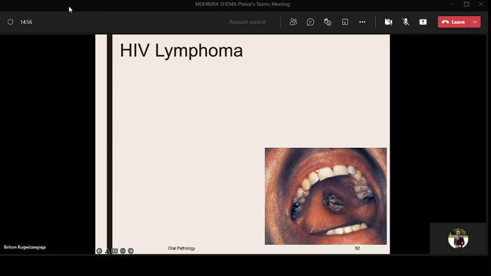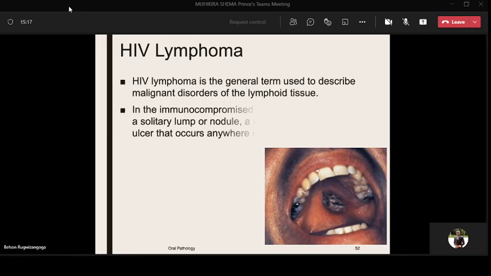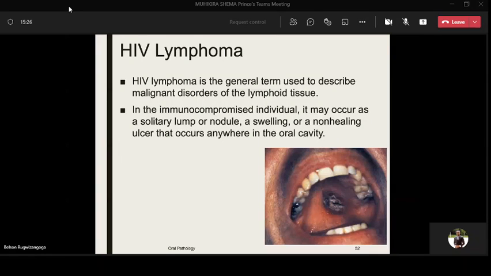So this person, as you see, is having a lesion in the oral cavity on the tongue here, which is like fungating, black. Some areas are blackish, others are just brownish. It is not well circumscribed. It has an irregular surface. So this may be squamous cell carcinoma, it can be an infection, but least likely, or it can be a lymphoma. So a biopsy will confirm what it is.